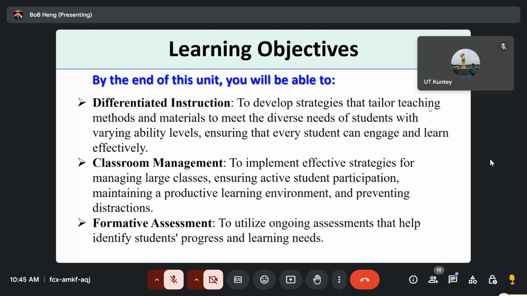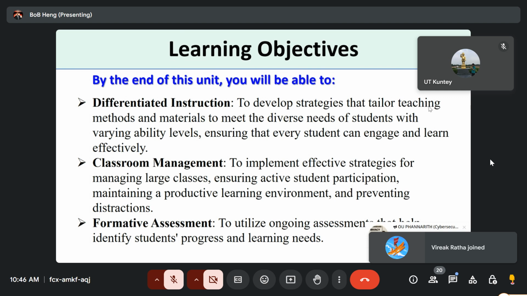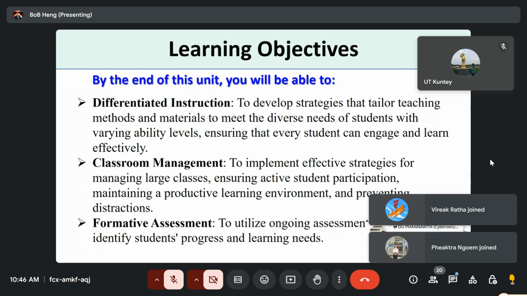The learning objective for this topic, number 1, is to differentiate instructions. We know that if we are teachers, the main problem we always face with students is the number of students in the classroom.